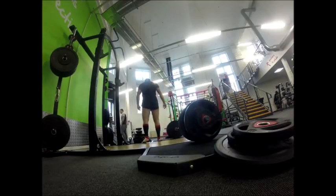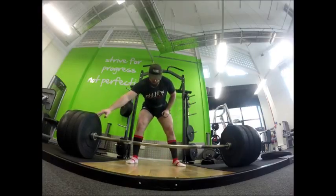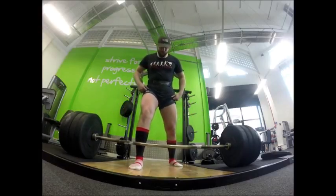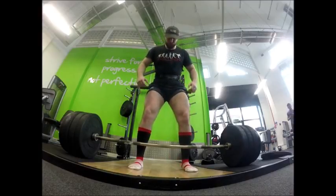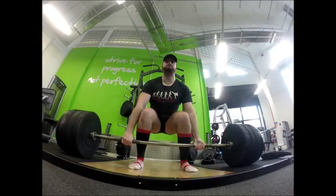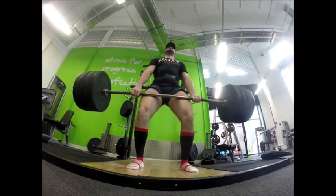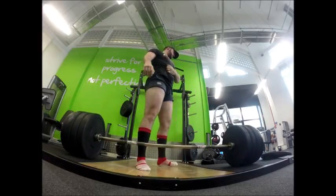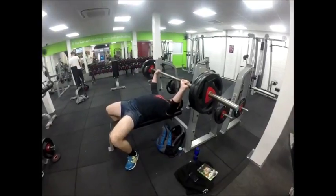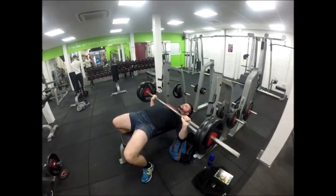So obviously you do the big lifts — deadlifting, benching, and squatting. But what about the accessory lifts to help with that? So I also do another day like the program suggests — I do a whole day on overhead press as well, which follows the same kind of skeleton outline. And then for the main lifts, I like to squat again on deadlift day for reps just to keep the movement going. I then bench also on squat day as well, so I'm benching and squatting twice a week, deadlift once. But I do heavy Pendlay rows or bent over rows, which helps. And then I do basically the usual — close grip sometimes, incline benching as well.